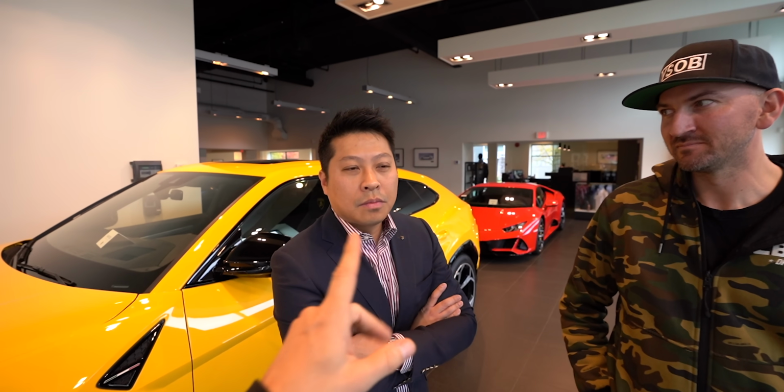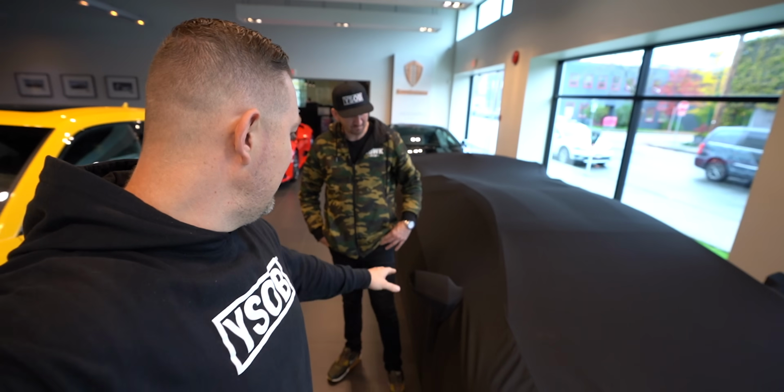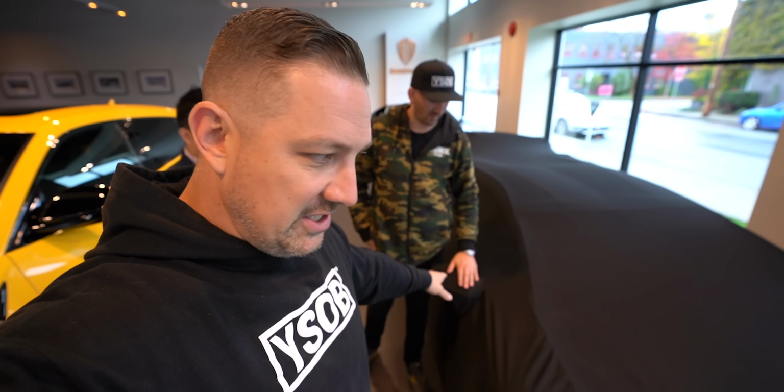Now, colors. Let's talk about colors really quickly. There's some special colors coming. Yeah, there's going to be some new launch colors for the vehicle, special livery for this car. This is going to be a very, very limited edition machine. You guys, Dave, you need to stop touching the mirror of this customer's SVJ. Oh my God, that's what I do.